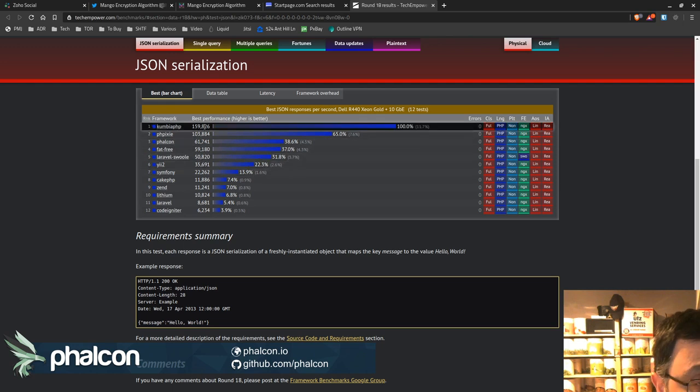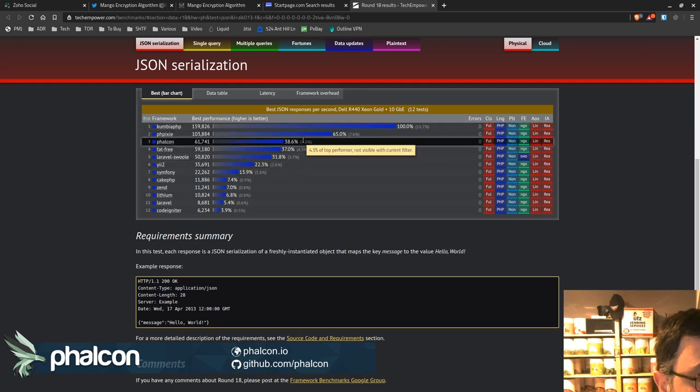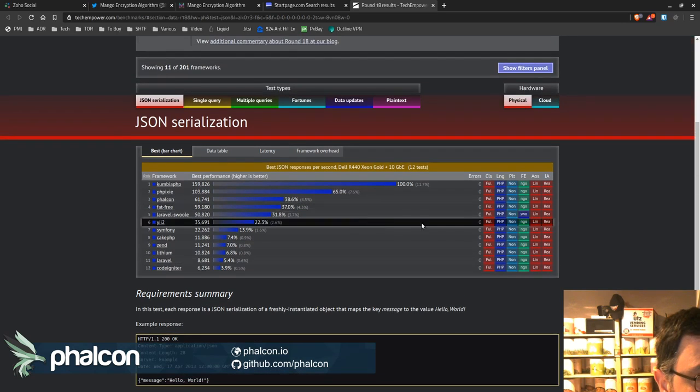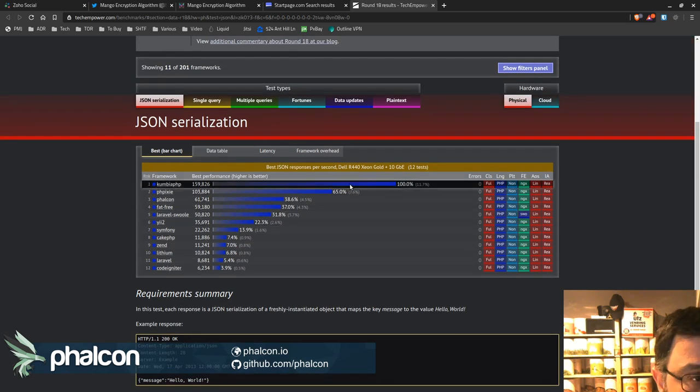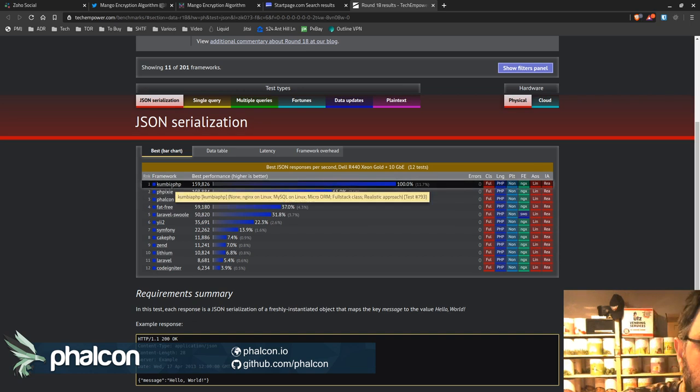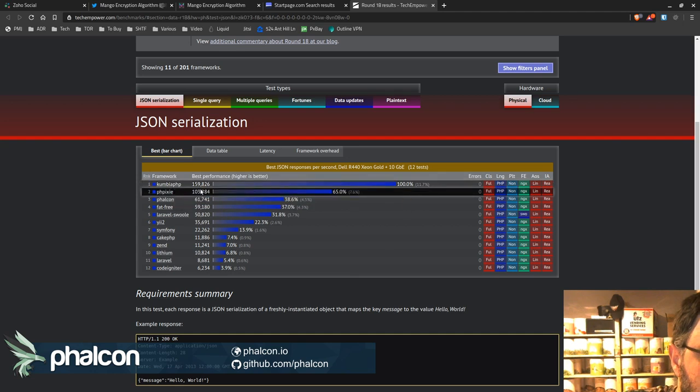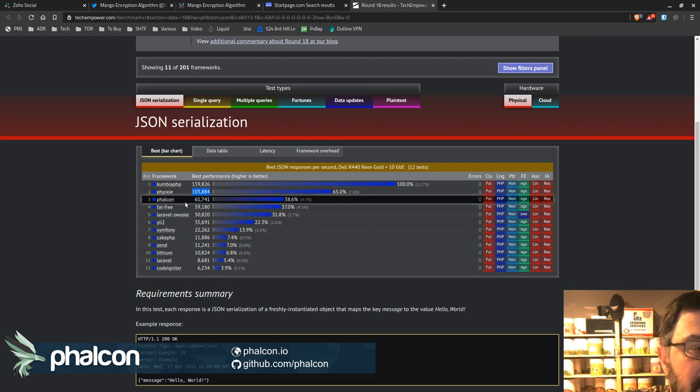And you see, Cumbia and Pixie are a lot faster than Falcon. This is in the JSON. Actually, I don't know if Cumbia or Pixie utilize any generators, because this performance does tell me that they have some sort of asynchronous. The above link is only PHP frameworks.